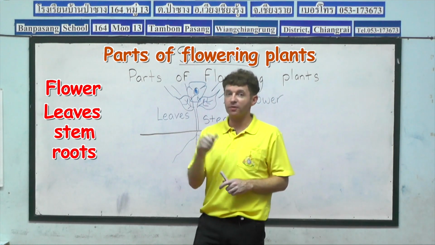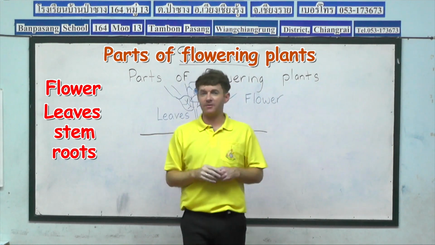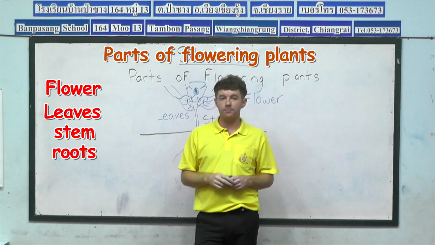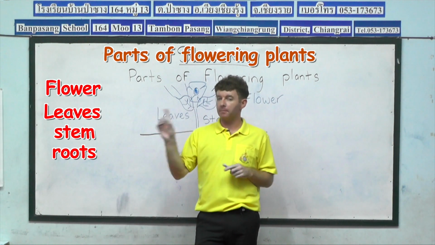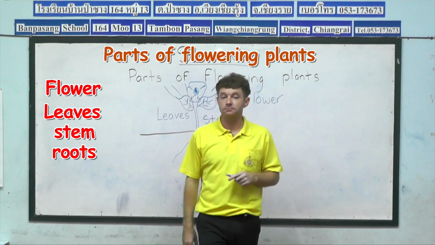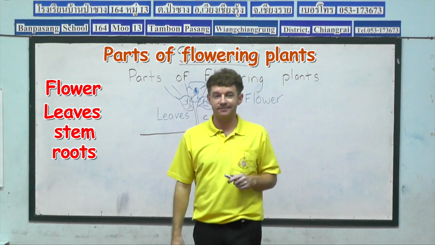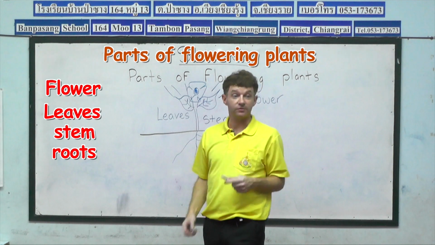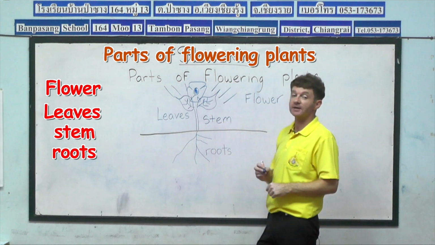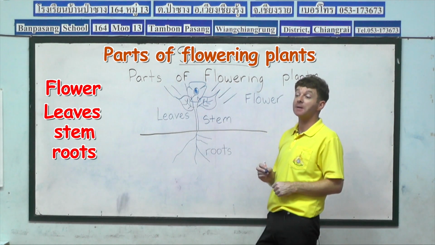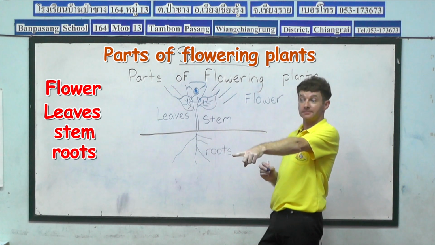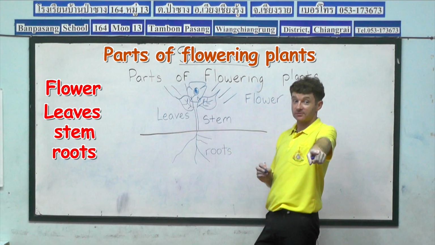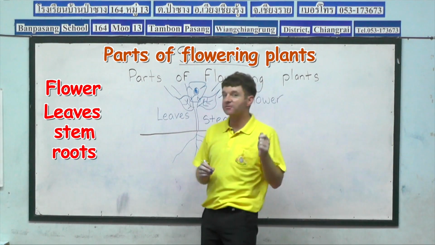These are all parts of flowering plants. But there's one other thing. Not all flowering plants will have it. Some of them do. And these are the things that we can pick off when they're ripe, and we can eat. What are they, guys? Fruits. Yes. What type of fruits can you think of for flowering plants? Strawberry. Blueberry. Orange. Mango.